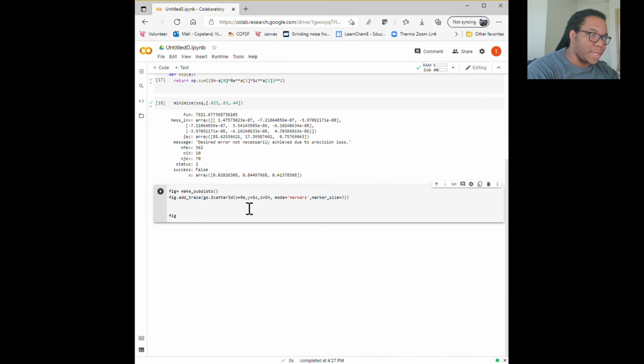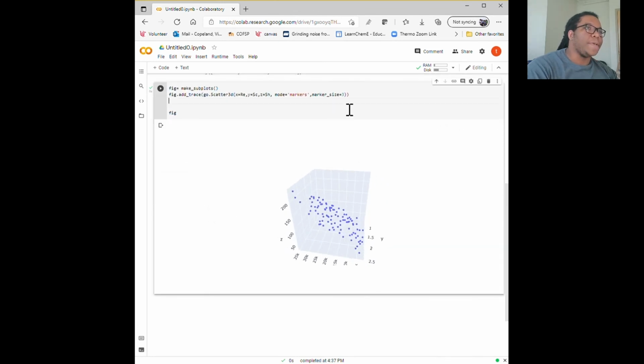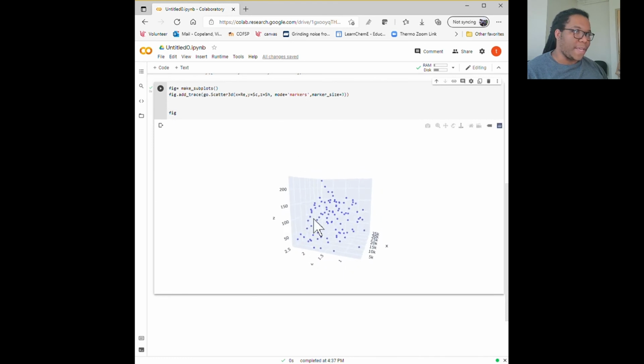So up here we made our first plot, and this showed our scatter plots, right? And so now we are going to create our mesh wiring. We're going to create a mesh plane that kind of works as a slope line for the 3D plot.